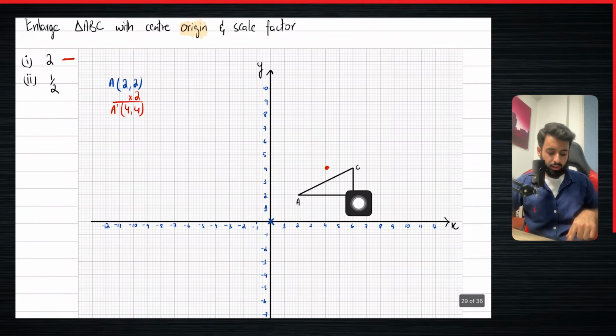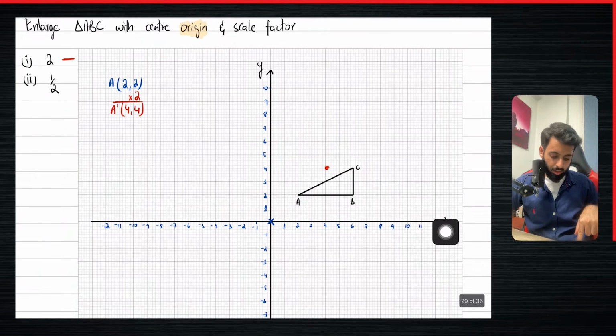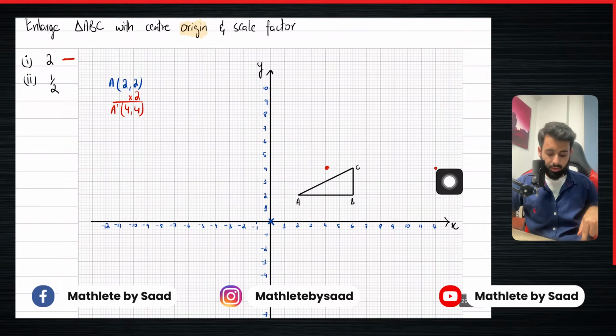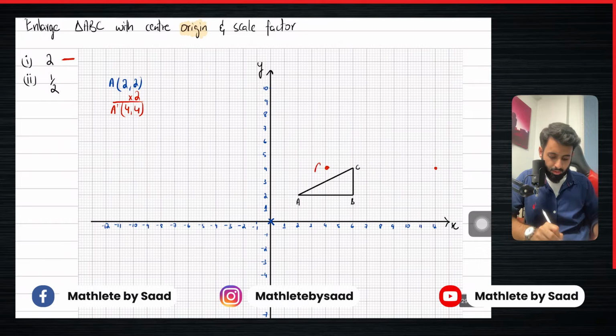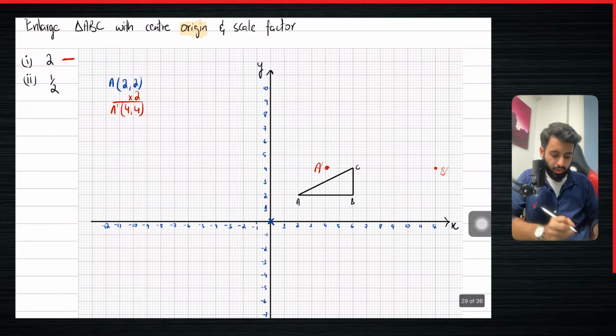It's 6 units to the right and 2 units up. Now you can double this distance, in which case it's going to be 12 units to the right, and instead of 2, it's actually going to be 4 units up. And let's see, where does that take you? That takes you to 12, 4. And again, it's no coincidence that B has coordinates 6, 2, and after you enlarge it with scale factor 2, center origin, what you end up with is actually 12, 4. So this is where A prime is, and this is where B prime is.